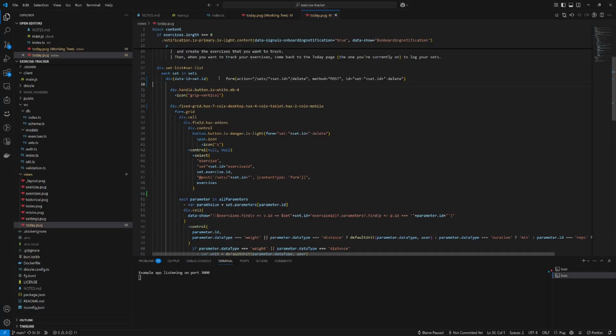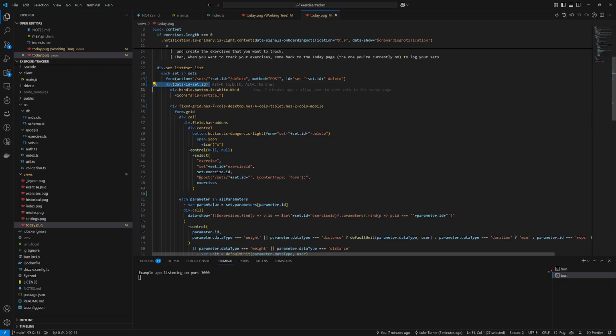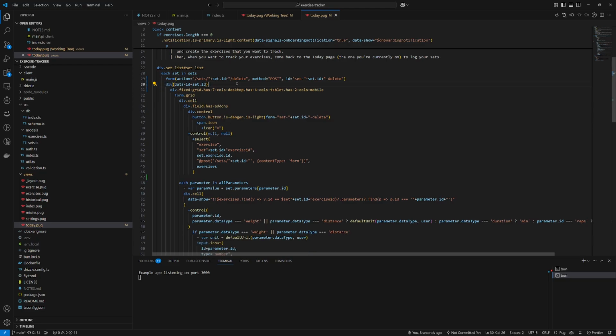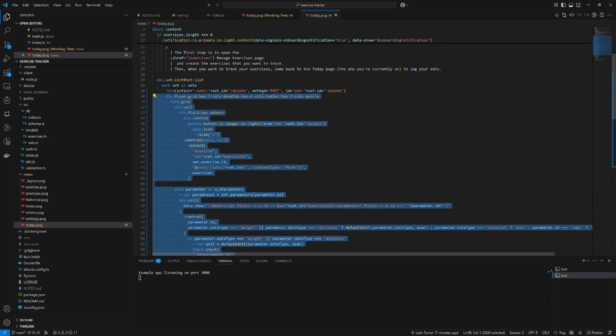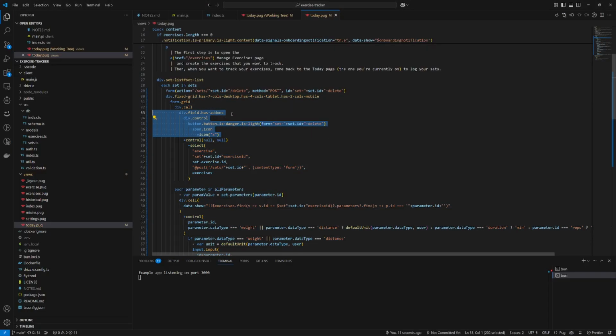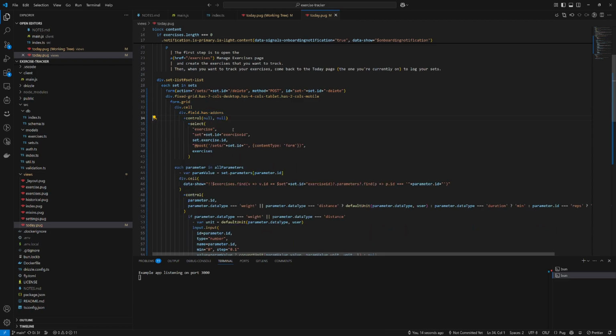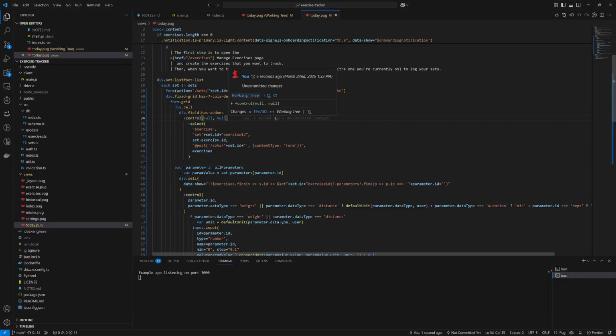If I put this up here, still not quite right. What if I get rid of this altogether? Let's get rid of this and unindent this. Still not quite right. If I get rid of this other X though, it's starting to feel like it might be righter. Yeah.